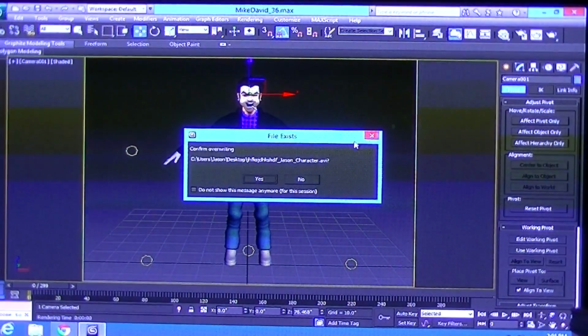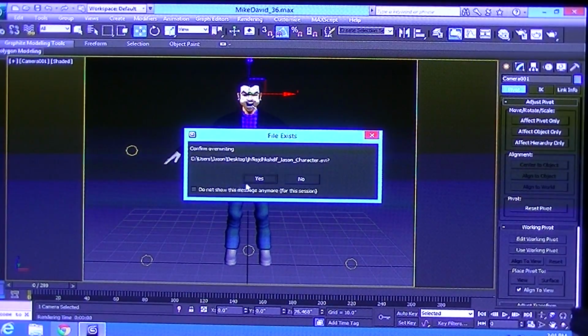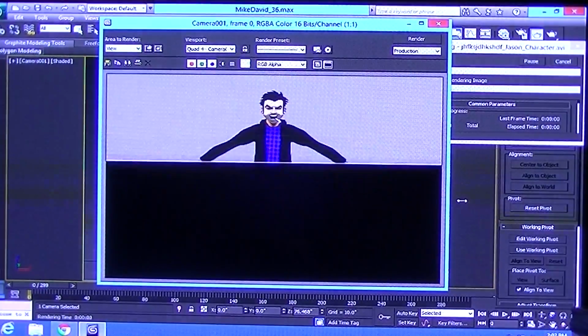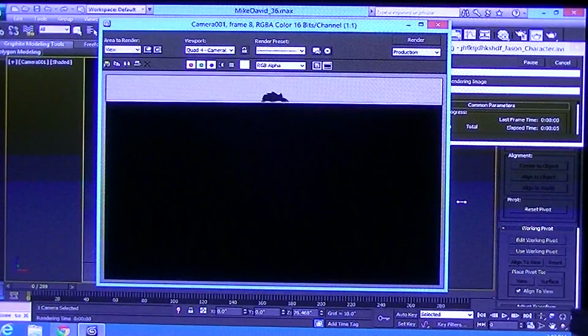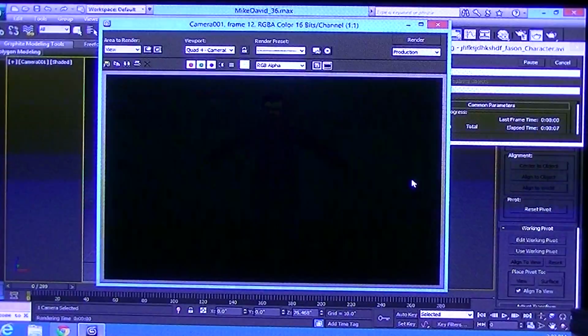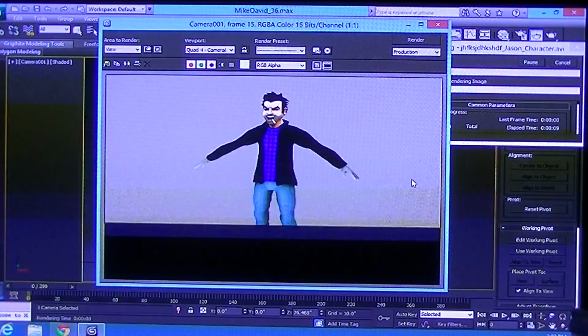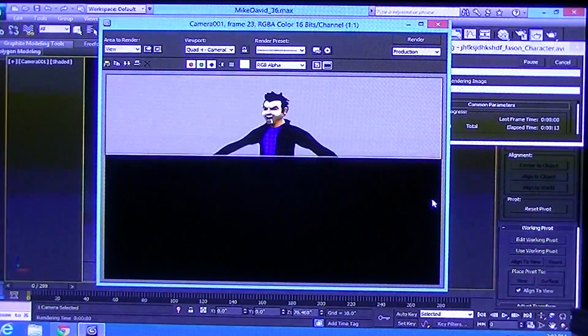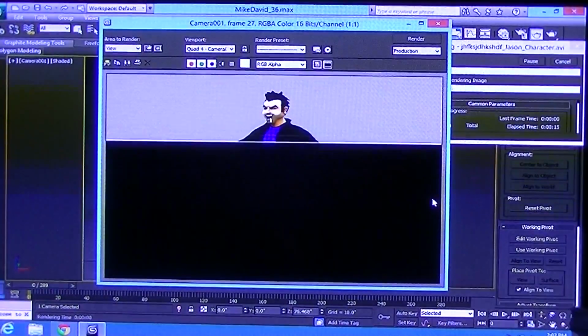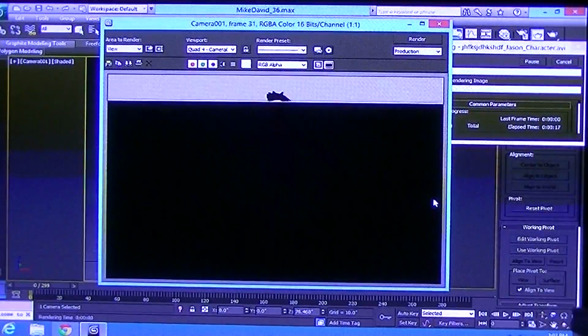So now if I click render again, it's going to ask, do I want to overwrite my last one? Yes, I do. And now when it renders, you can see that the background is gray. So that's all you really need to know about turning in your 360 render pass. So hope that was helpful.